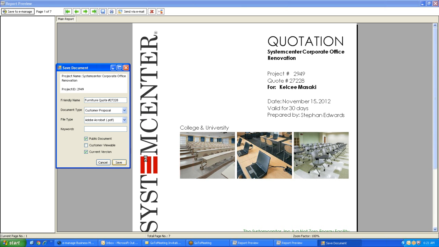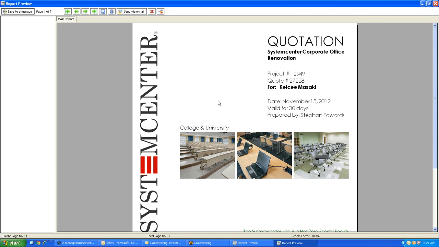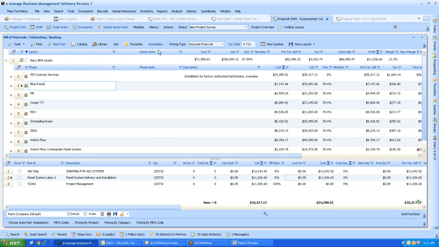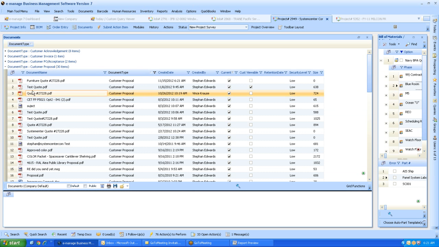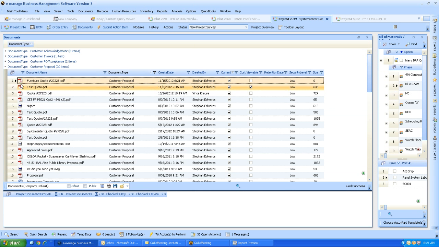This gives me a hard copy, a PDF copy, and saves it to the project. Now if I go to the documents on this project and go to customer proposal, here's that quote I just did.